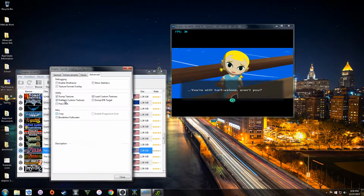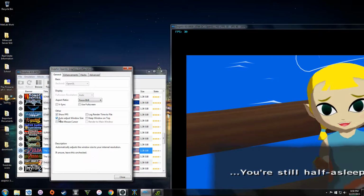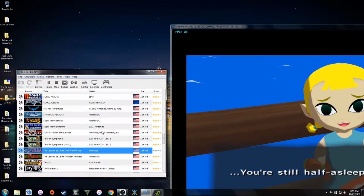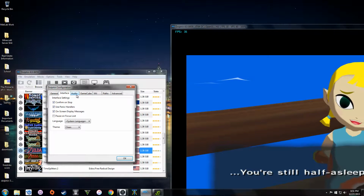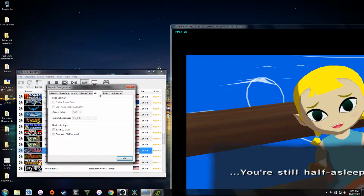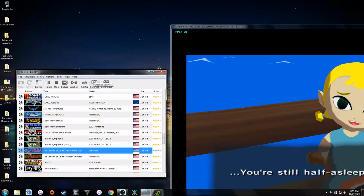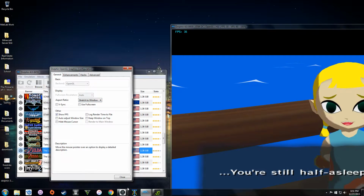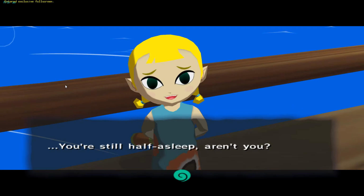Let's see. Trying to find the setting, I forget where it is, where you can stretch the game. Does that make sense? You can stretch the picture so that the game looks a lot better. Here we go, stretch to window. That's what we need. Yeah. So we're gonna close this, and now we're gonna full screen.